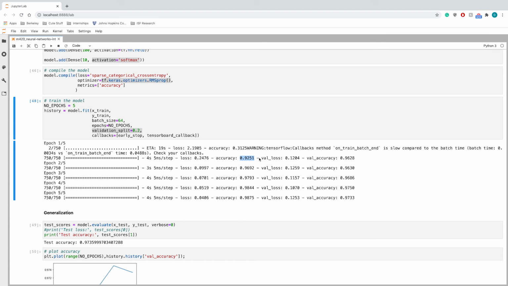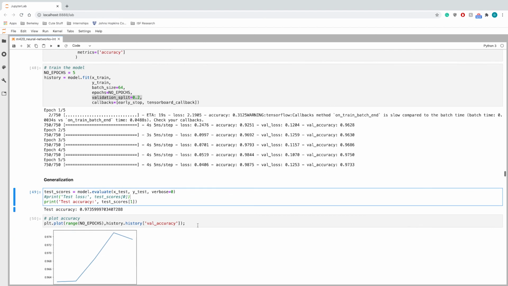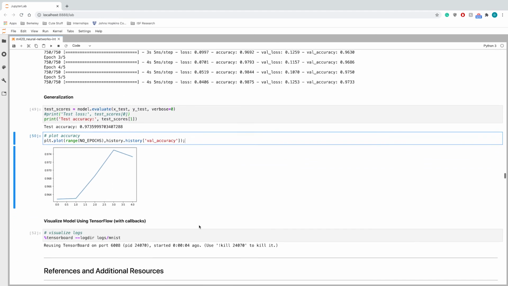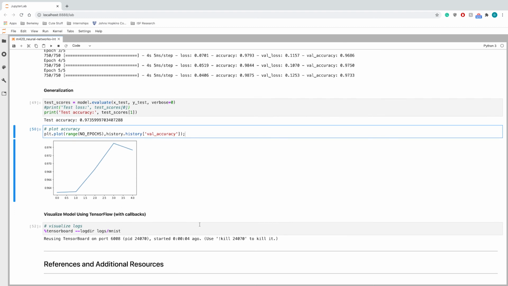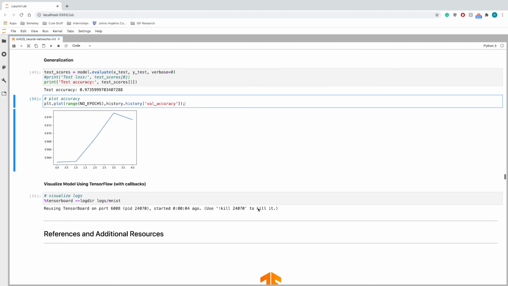And at last, the accuracy on the training data achieves 0.98, and the validation set is also very high here. So let's evaluate on the test set. We get a test accuracy of 0.976, which is high too. So there's very little chance of overfitting.